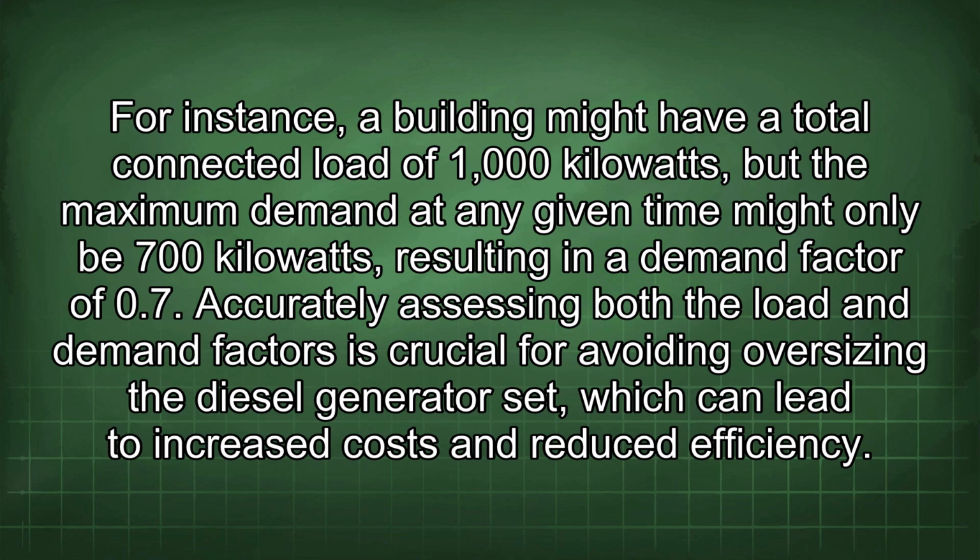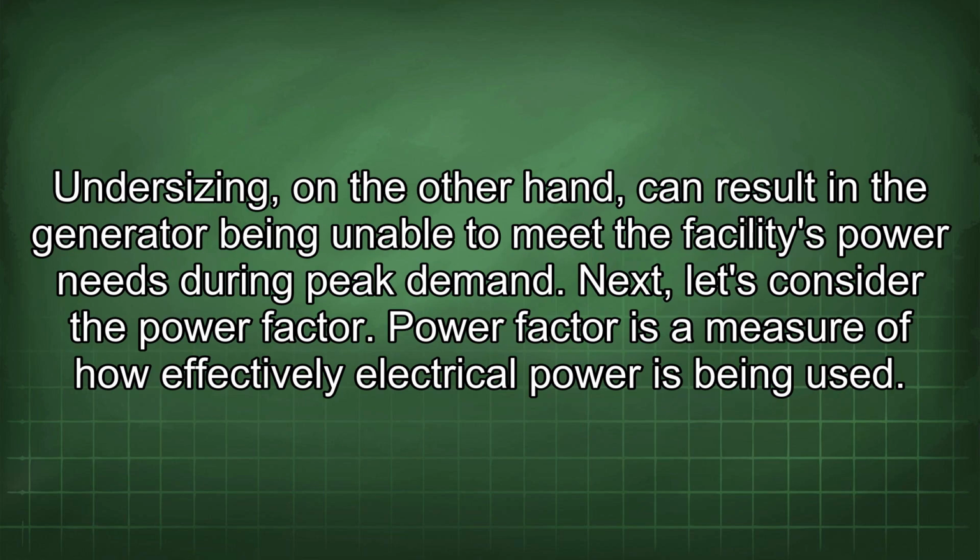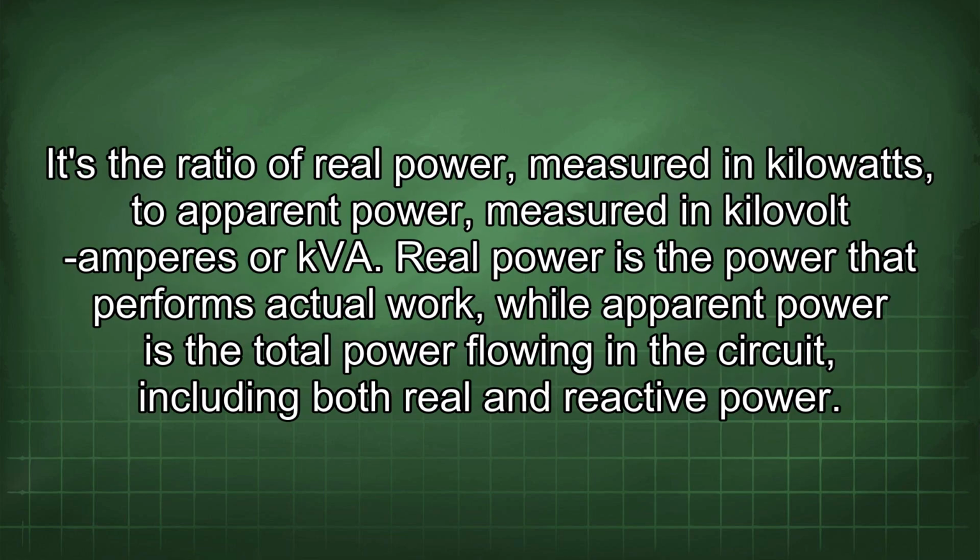Accurately assessing both the load and demand factors is crucial for avoiding oversizing the diesel generator set, which can lead to increased costs and reduced efficiency. Undersizing, on the other hand, can result in the generator being unable to meet the facility's power needs during peak demand. Next, let's consider the power factor. Power factor is a measure of how effectively electrical power is being used. It's the ratio of real power, measured in kilowatts, to apparent power, measured in kilovolt amperes or kVA.